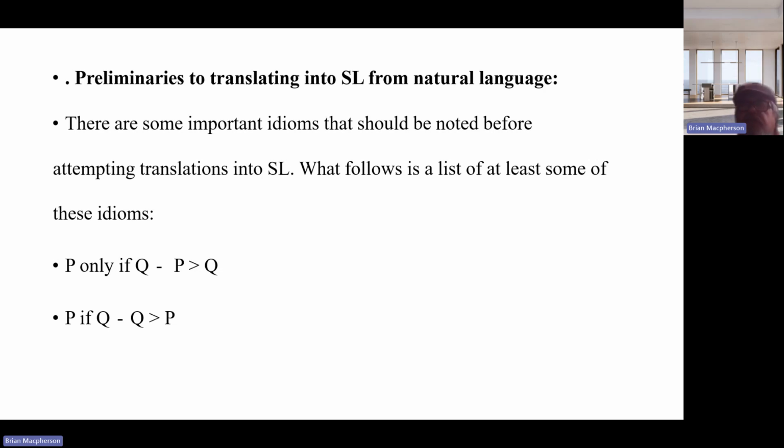So just to summarize, propositional logic captures the 5 truth functional connectives: and, or in the inclusive sense, if then, if and only if, and not. Not is unary, whereas the others are binary. All right. So you can build complex sentences out of these using parentheses. Parentheses disambiguate the sentence so we know which is the main connective. All right. And so that's what we've done so far.